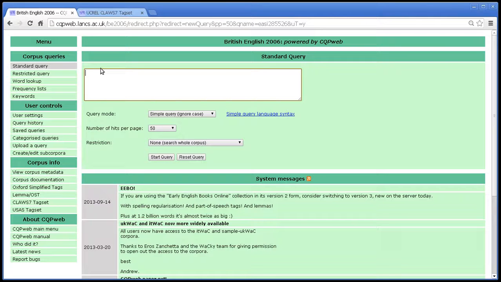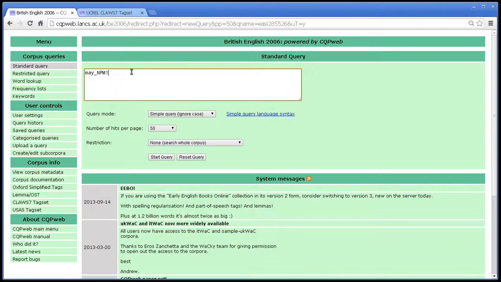One thing that's important to remember is that you must not put spaces between a word and its tag. So if I'd done May underscore NPM1 with spaces, that would not have worked. The whole thing represents one word. It's two features of one word, but it's all one word, and therefore no spaces in the query syntax.